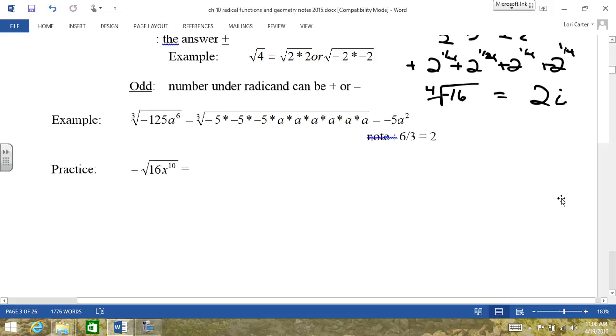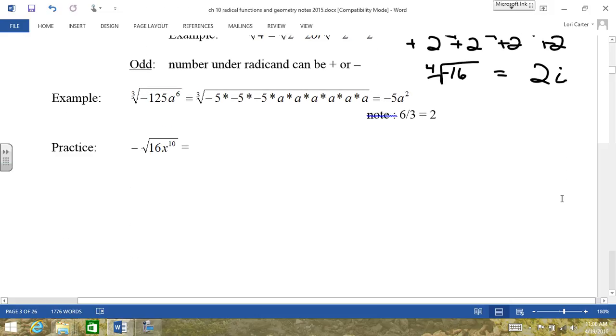All right, up here, we have -125, and it's a cube root. Can I do it? Yes, because it's an odd index. So what you do is we take this negative, and you remember those annoying little brothers? We have to deal with him, but we're not going to worry about him. We're just going to make our answer negative.